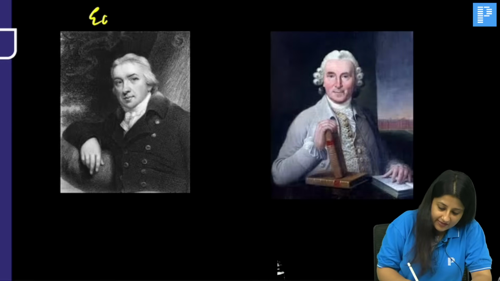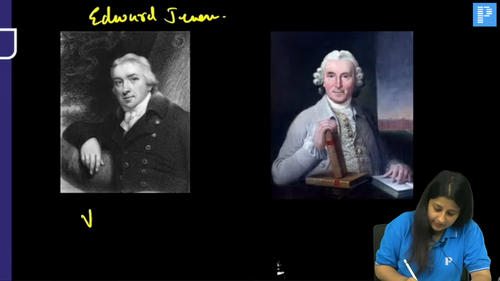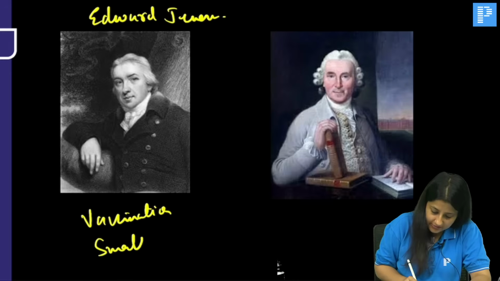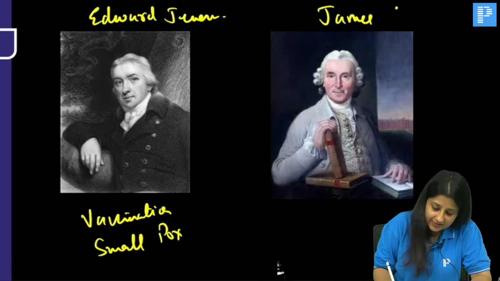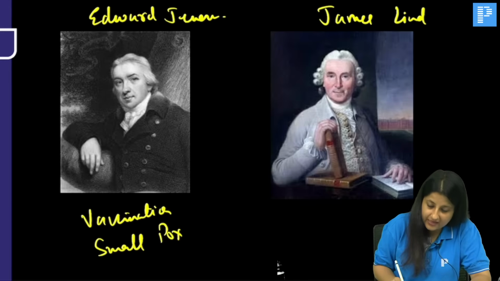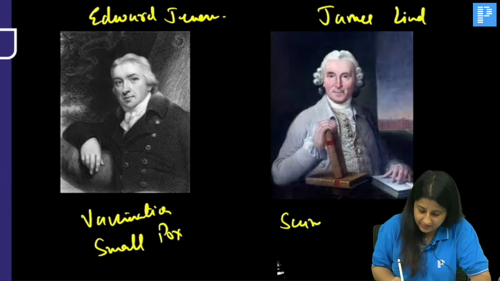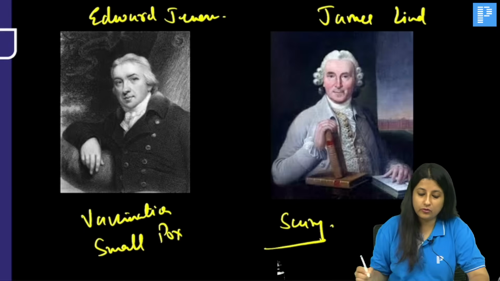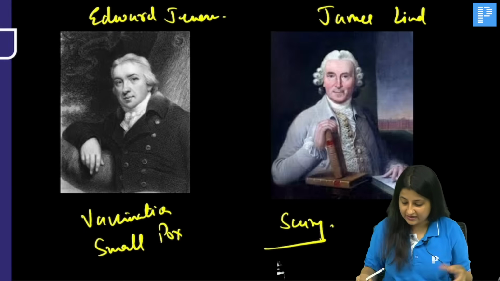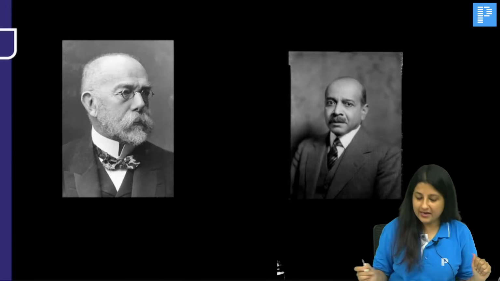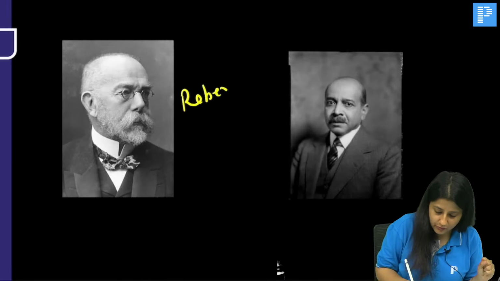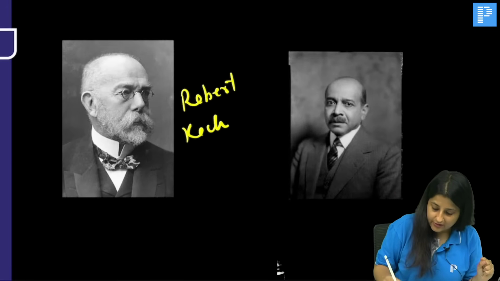This one, our very own Edward Jenner. Edward Jenner, he coined the term vaccination. Discovered the first vaccine. Which was which one? Smallpox vaccine. This one right here, James Lind. James Lind ने किसमें काम किया? Ascorbic acid, scurvy के बारे में. Sailors में बोला, he talked about in sailors vitamin C deficiency के बारे में, why it was happening. Clear? This one right over here, Robert Koch. Koch postulates.